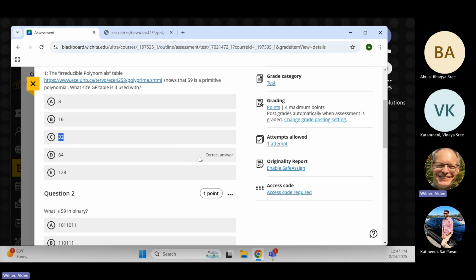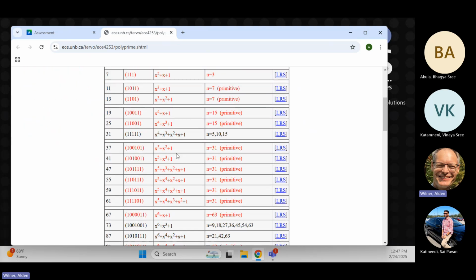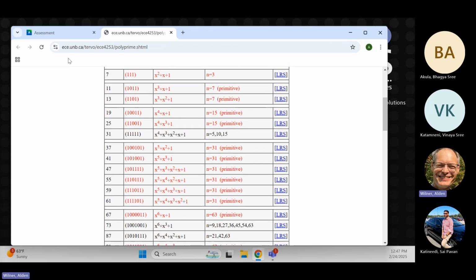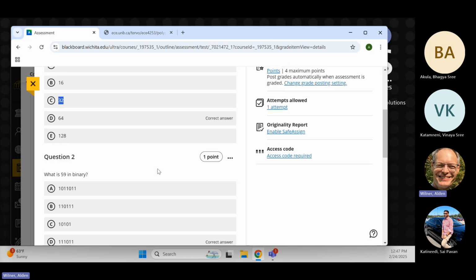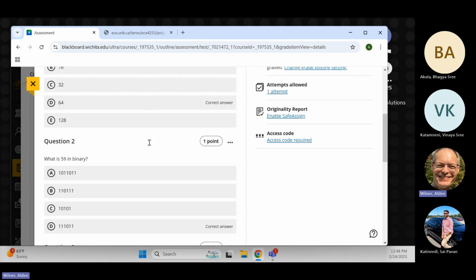Yes. So it looks like the correct answer got attached to the wrong one. So you were all marked wrong with that, but you can see here n equals 31. 32 is the size of the table, right? So we got a typo on that and got the wrong correct answer on there. The right answer is 32. Whatever this number is between, that's the size GF table it's used with, right? The primitive polynomial has to be outside the range of the table that you're building in order to bring things back inside, because it's that top bit that does the XOR.